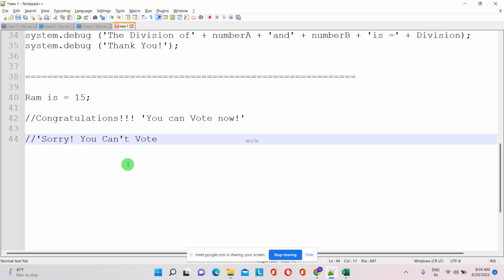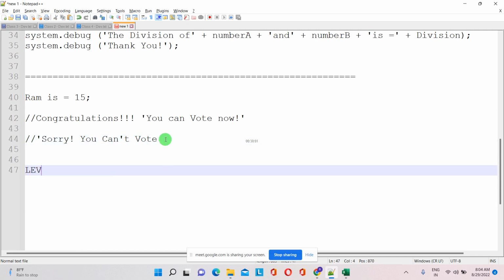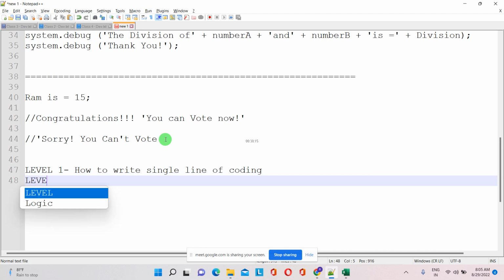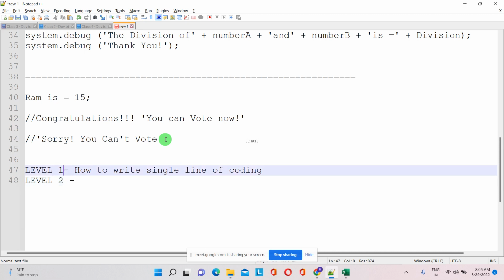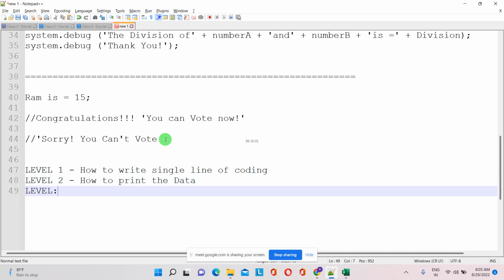When we have zero knowledge, in level 1 we know how to write a single line of coding, in level 2 how to print the data, and in level 3 how to meet the criteria of a scenario.